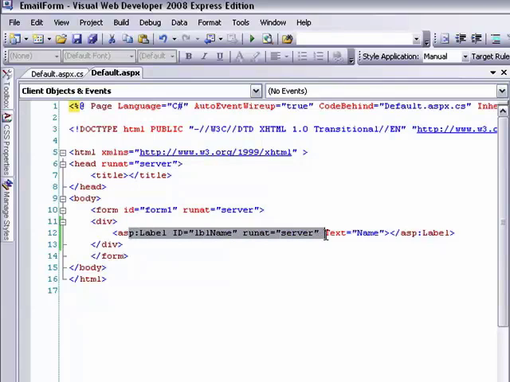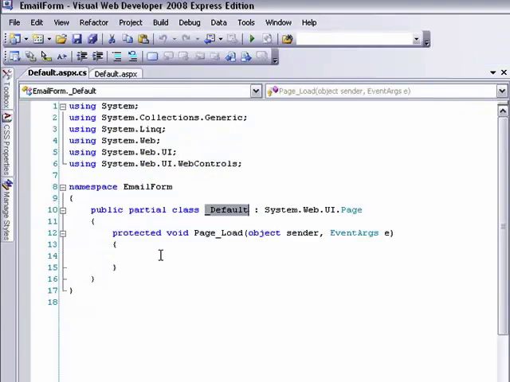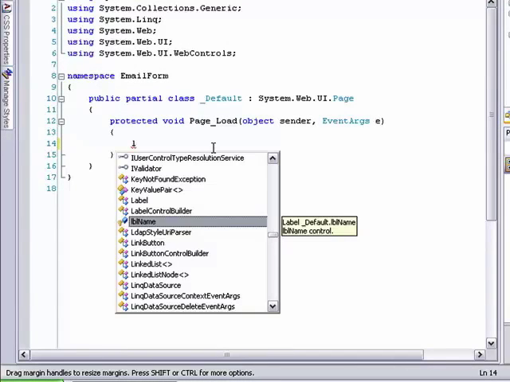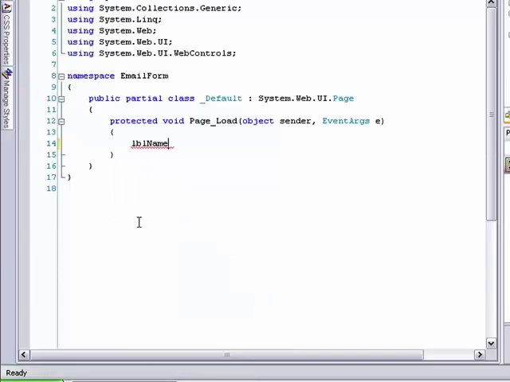So since we can access these elements within our code, let's go to our code behind file, and we're just going to type L. Now this window here is called the IntelliSense window, and what Visual Studio tries to do is take our keystrokes and determine what it is that we are trying to type. Since I typed an L, and since I have a control called LBL name, it automatically positioned to LBL name. Now I can double click this, or I can just hit enter, and it will finish it out for me.